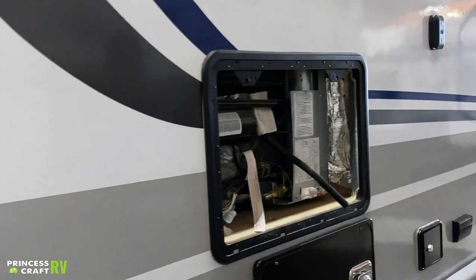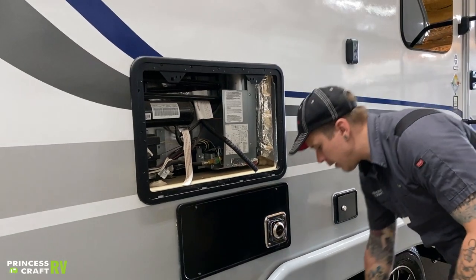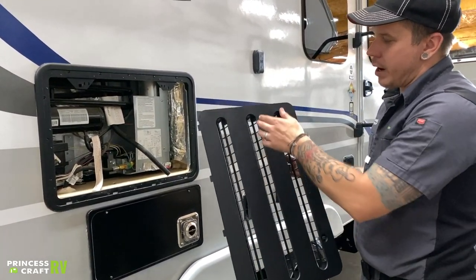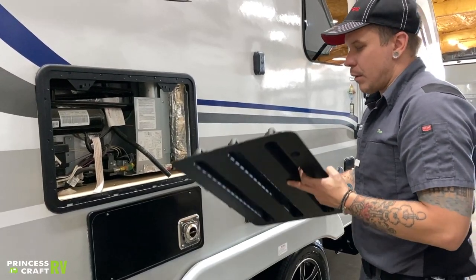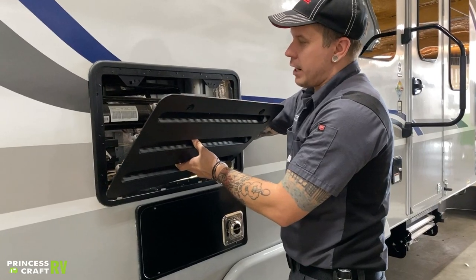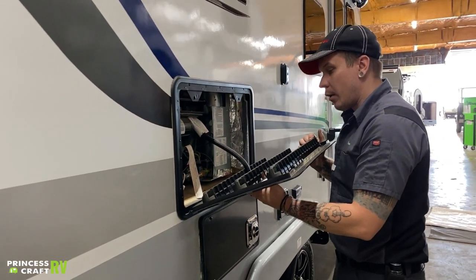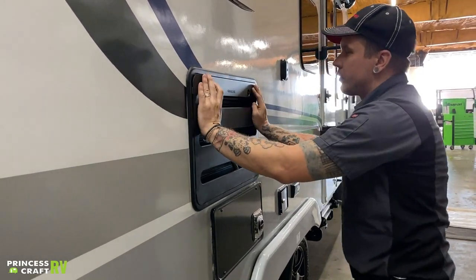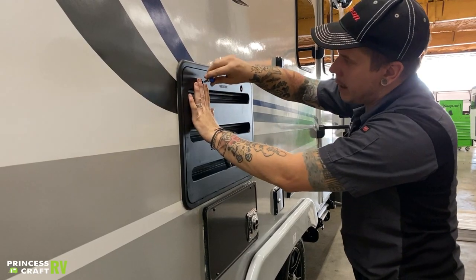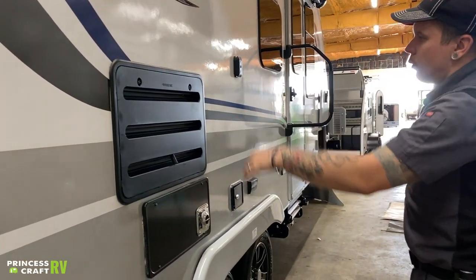Your refrigerator here — from a maintenance standpoint, there's generally not too much to do as it's not really a customer-serviceable unit. What we are going to do is protect the appliance from the intrusion of mud daubers and flying insects by screening off these vents. When putting the vent cover on, first make sure your condensation hose is directed towards the outside so any condensation vents from outside the compartment. Line up the prongs on the bottom, seat those, line up the holes, and give it a quarter turn. Give it a pull to make sure it's locked on — you don't want to lose this when going down the road.